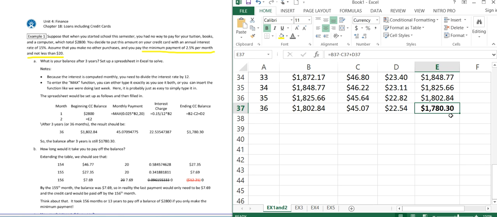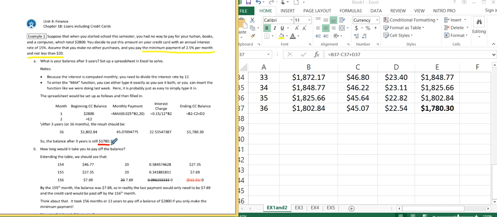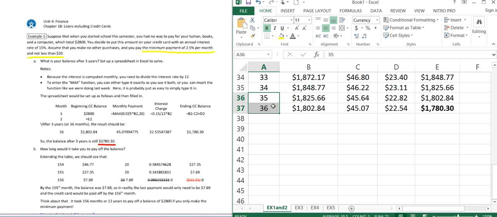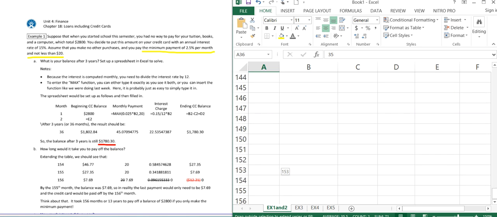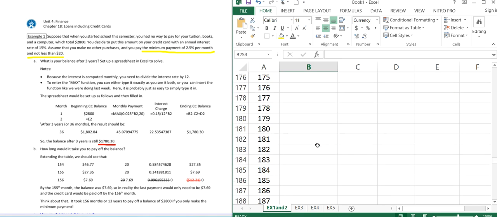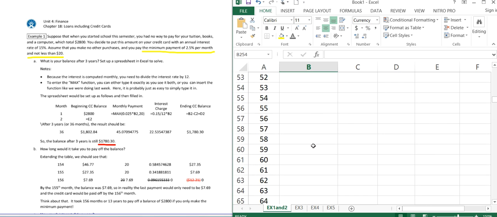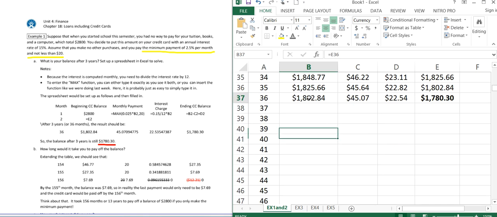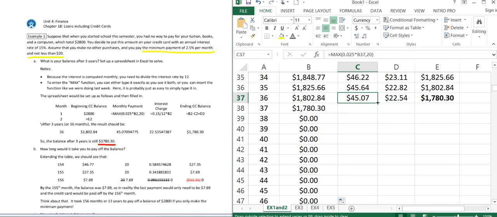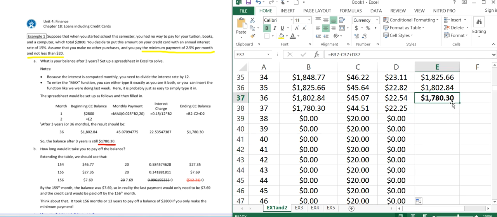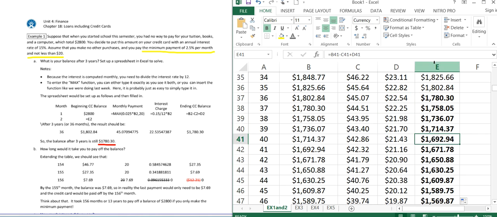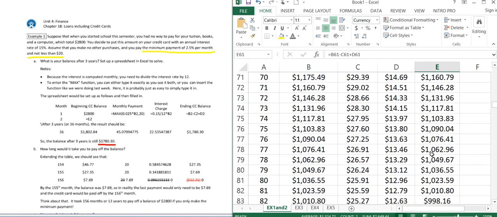All right, part B. So that was the result we saw right here. So we just got to that result, that was our $1,780.30. Now, if we continued just to make this minimum monthly payment, how long is it going to take us to pay off? So let's just double highlight, extend our list down, go to a couple hundred months, and then go back up to the last cell in each of these columns and just hover in the right-hand corner and click and drag or double click. So we want to see where we end up with this end balance, the last column.